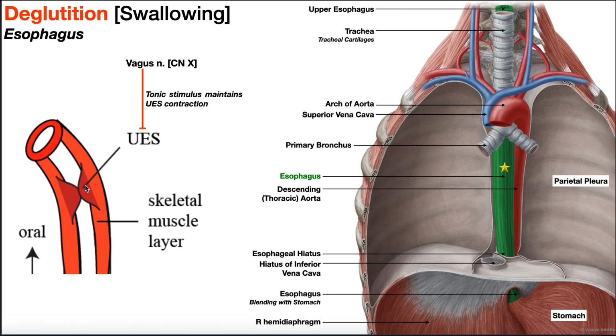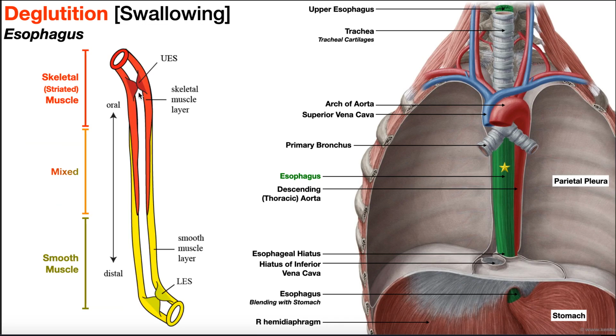And the way this upper esophageal sphincter is maintained in this contracted state is through a tonic stimulus through the vagus nerve, cranial nerve 10. So the vagus nerve is actually sending motor output to the upper esophageal sphincter, which maintains this contracted state. And so if we have a bolus of food in the laryngopharynx and we need to get it down to the esophagus, this upper esophageal sphincter better relax. And the way that occurs is through a release of this motor output by the vagus nerve. So the vagus nerve is going to have to release its control of that sphincter in order to allow it to relax and for this lumen to open up.